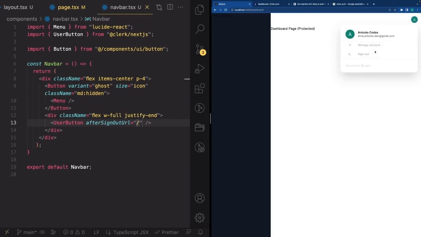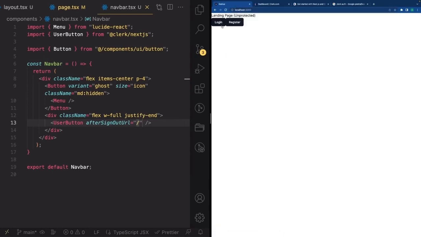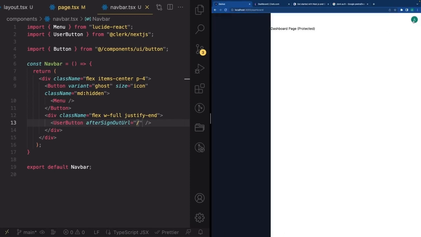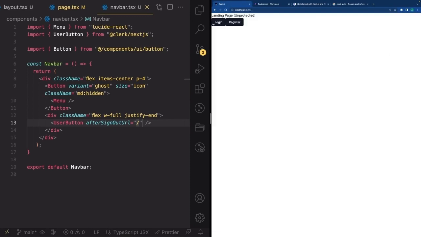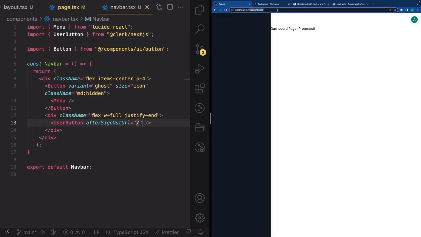Let's test it out. So if I sign out, I am back. Oh, I did not refresh. My apologies. So I'm going to go back to localhost. I'm going to refresh this time. I'm going to click login. I'm going to use Google login. And if I try again, there we go. Everything is working fine. So just log in and make sure you're on the /dashboard again, so you can continue developing this.